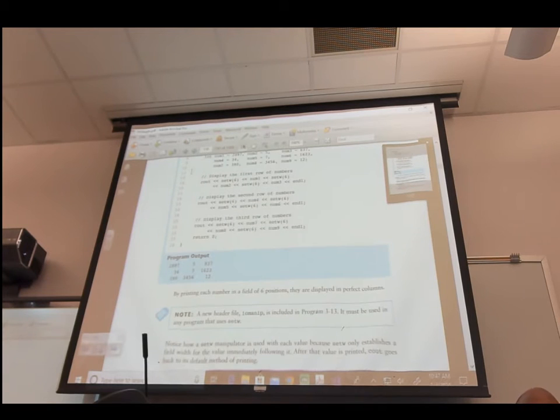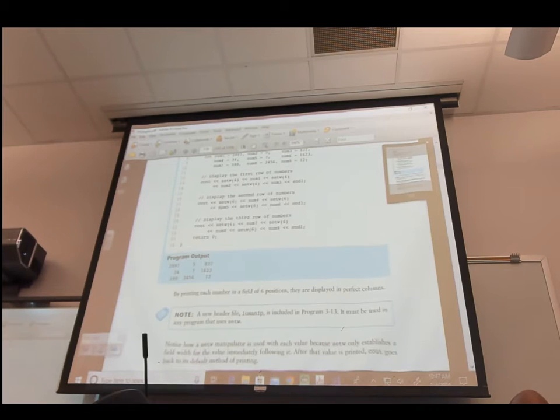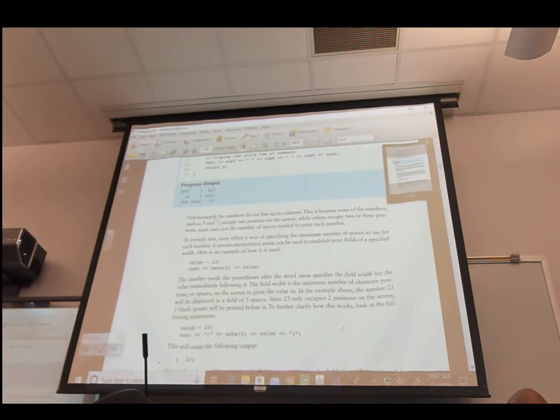So what happens? They showed you here where they have int num1 equal this, num2 equal that, num3 equal that, num4 equal that, num5, num6, all the way to 9. Then they displayed nums 1, 2, and 3, then 4, 5, and 6, and then 7, 8, and 9. But they used what? setw. The previous one, they just printed them, all right?